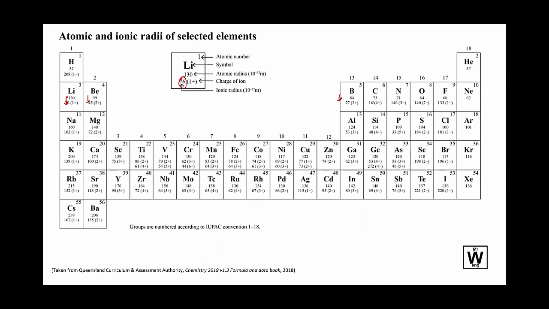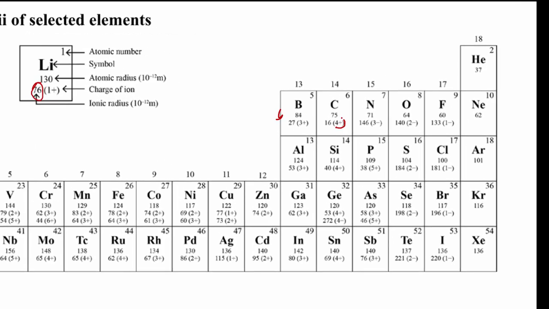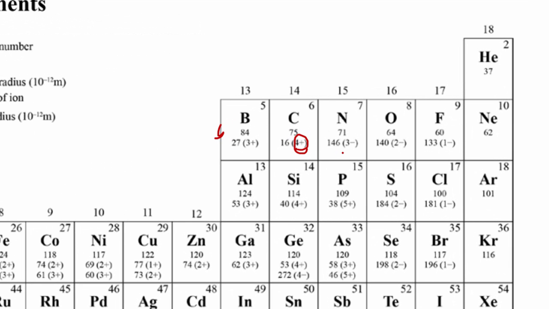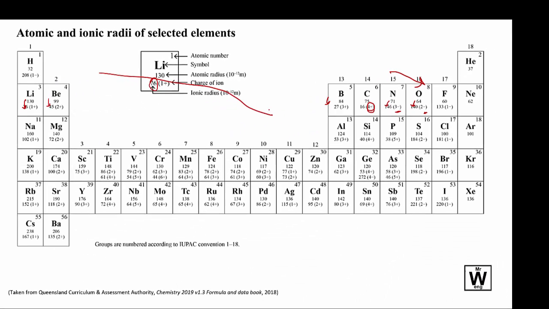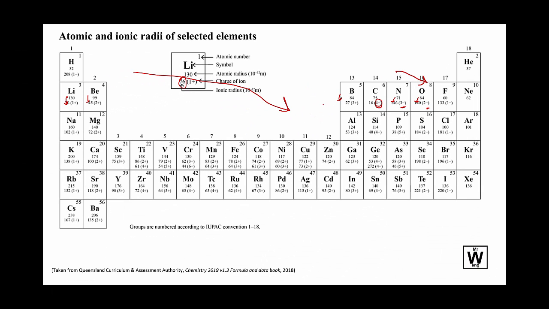And that's because the ions here are all going for losing electrons, and then when we start gaining electrons, it's a jump from 171 to 146, so it jumps up and then it starts decreasing. So decreasing until it hits all the cations, and then when it hits the anions it goes up a shell and then it starts decreasing across. So a lot of similarities to the atomic radii.